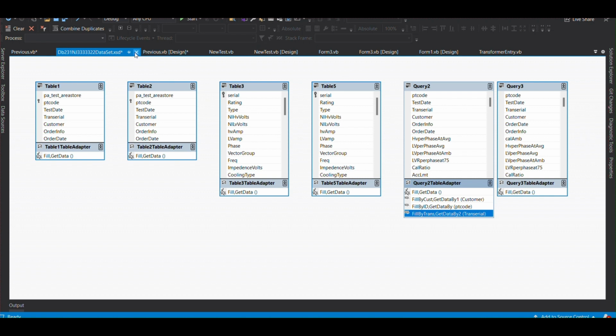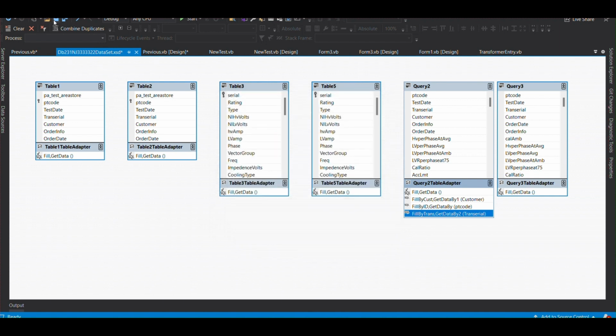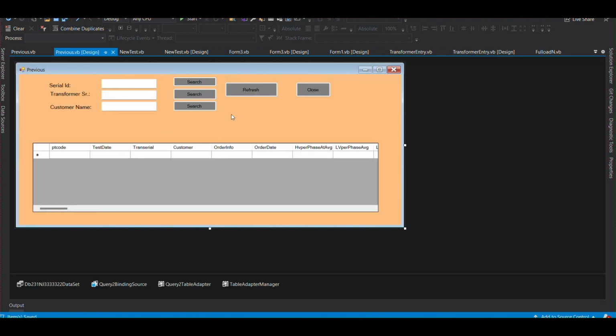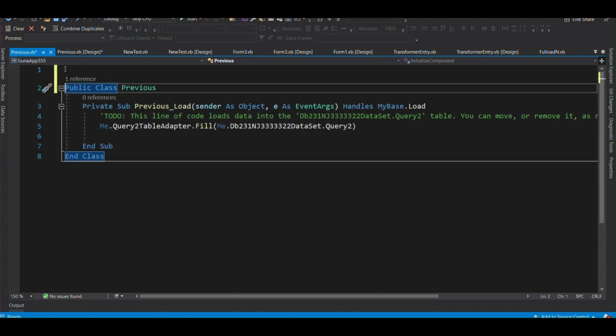Now I will close this. Okay, first we have to save it. Save like this. Now we go to the view code. In the view code, first we go to the top.